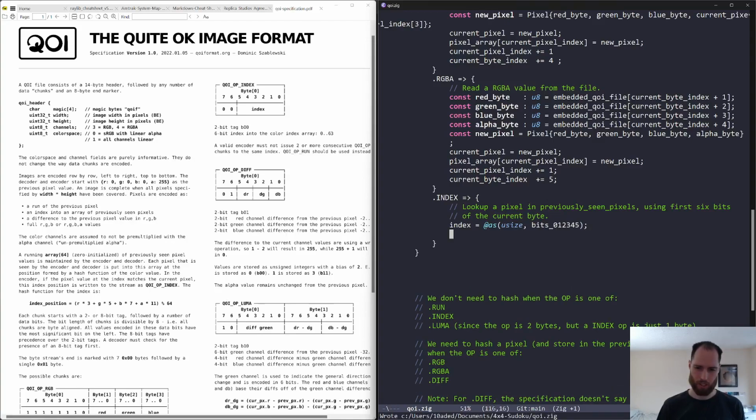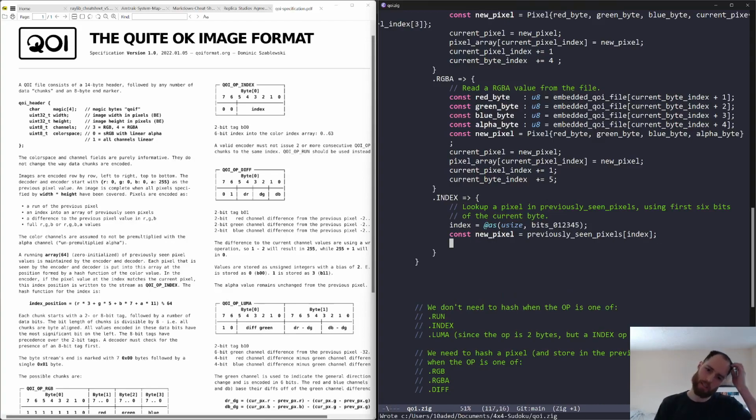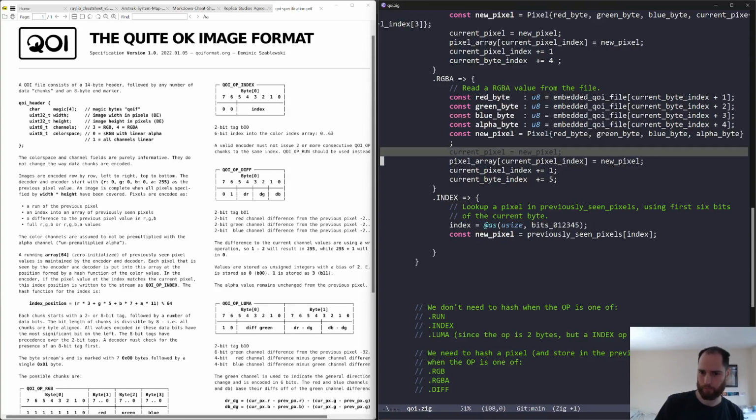And then I think we just literally say the new pixel is the previously seen pixels at index. Okay, I lied when I said this was more complicated than the previous instructions. I think this is kind of all we need to do. So now we just do the usual here.